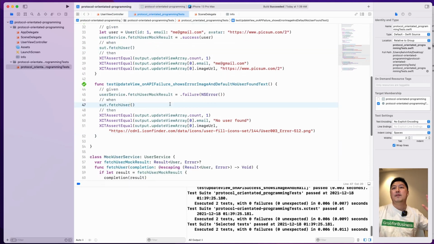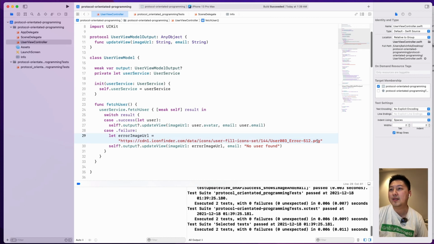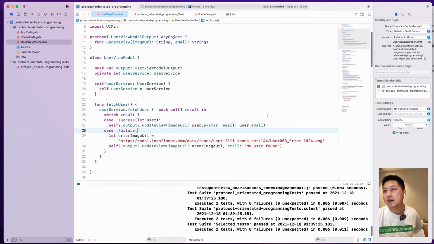So what is the situation that can happen where this structure really adds value to your team? Just imagine one of your new joiners comes along and he says, hey, I don't really like this icon over here. I want to change to something else. And he says, let me just increase the resolution, 1024. He thinks that this looks a lot better. Or maybe he changes this, for example.